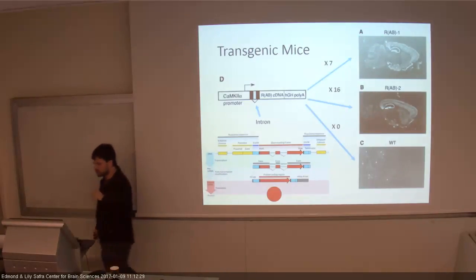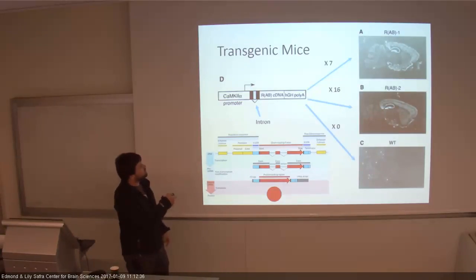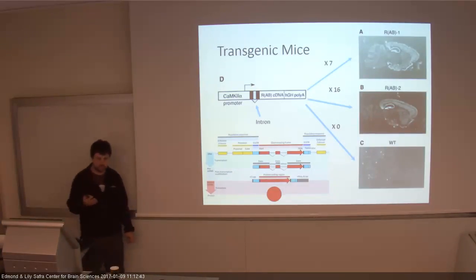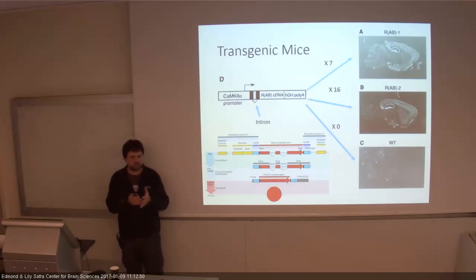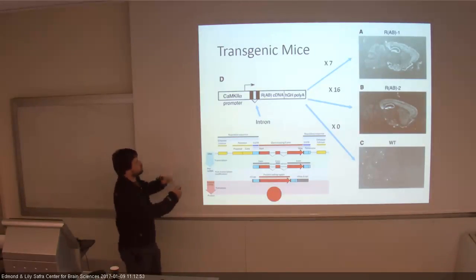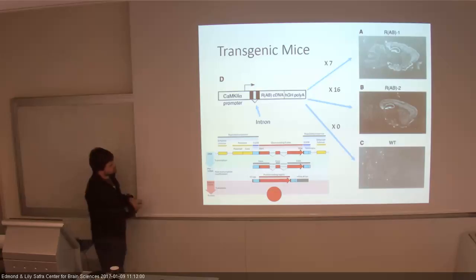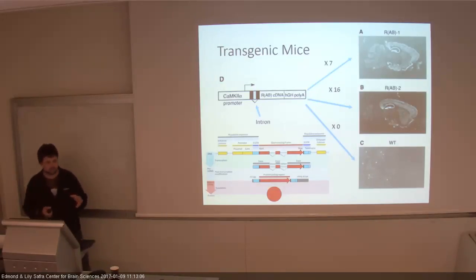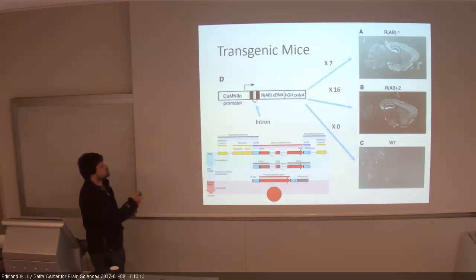And in this case, because it was 20 years ago and they didn't know exactly what the promoter elements were, do you remember what the length of this is? It's 8 kilobases of DNA. That's a lot, okay? The reason they did it is because they didn't know back then which sequences are important for the promoter of CAMK2A. So they just put a huge chunk of DNA behind their construct. They said the promoter must be there. Now we know that most promoters are normally not more than 2,000 base pairs upstream of the gene or the transcription start site, which is marked with this arrow.